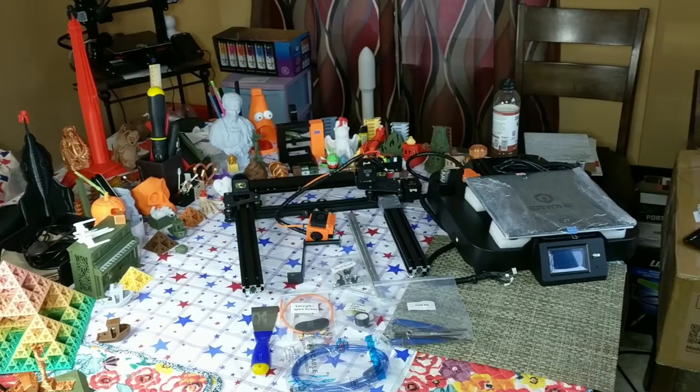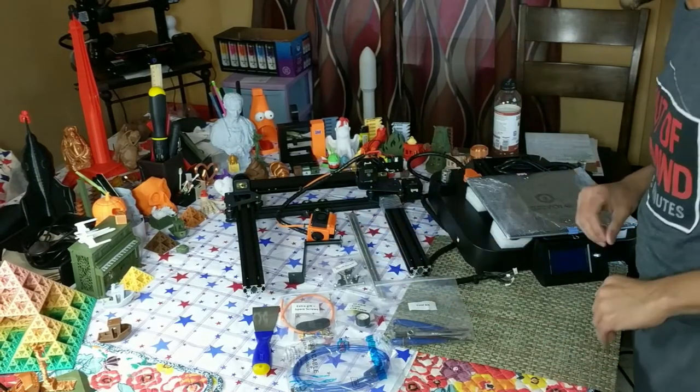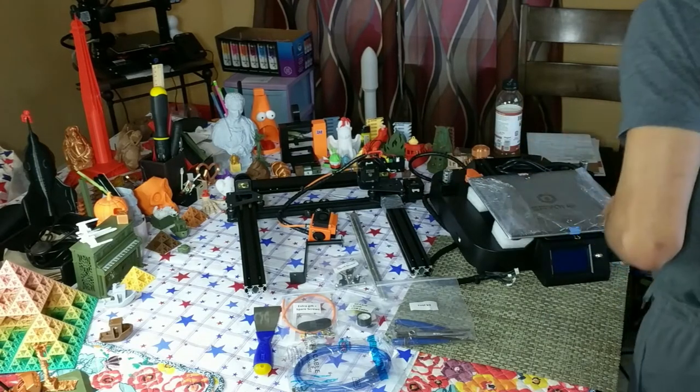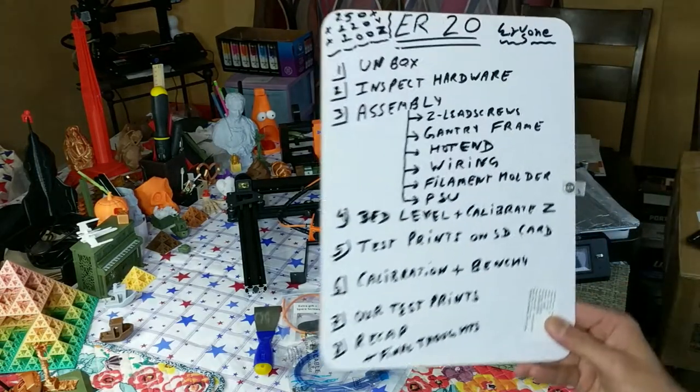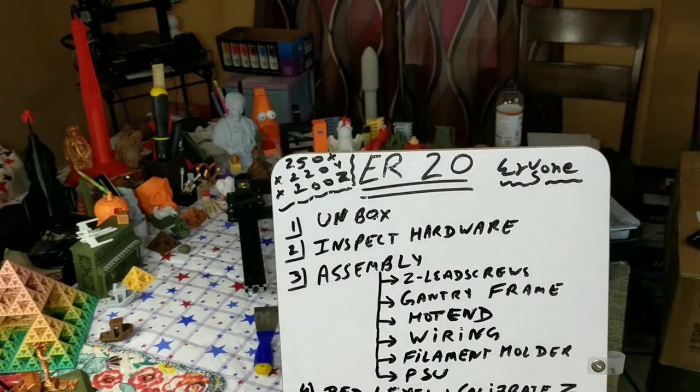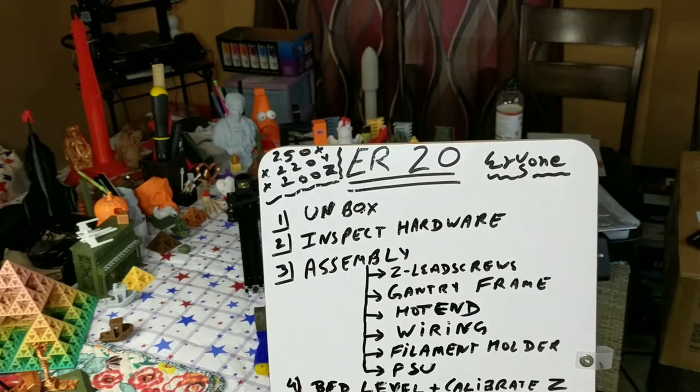All right, here we are, guys. This is everything that was in the box. And it is all out now, so we are done with our step number one, which is unbox. We're gonna move on to step number two, which is inspecting the hardware.